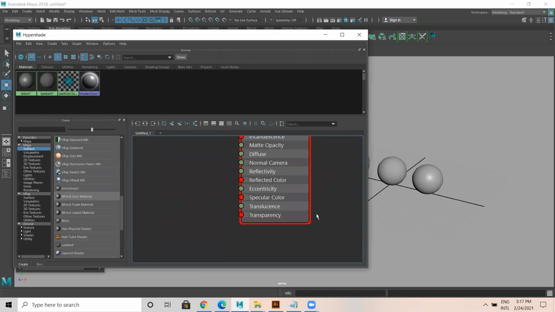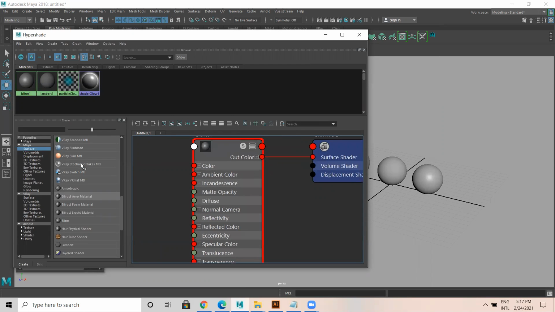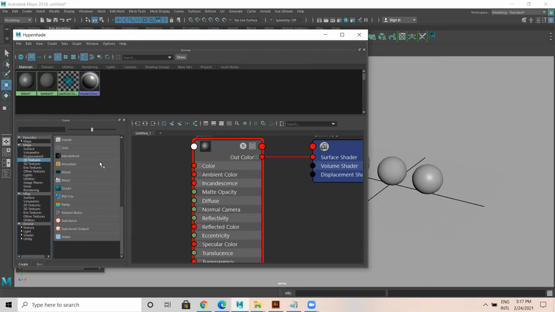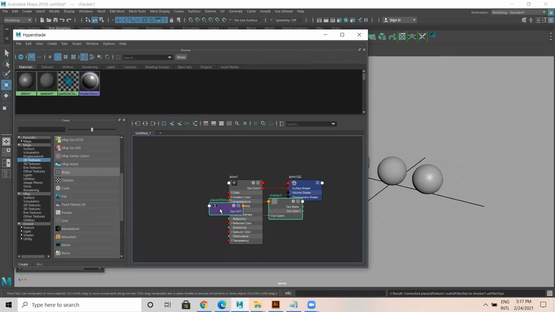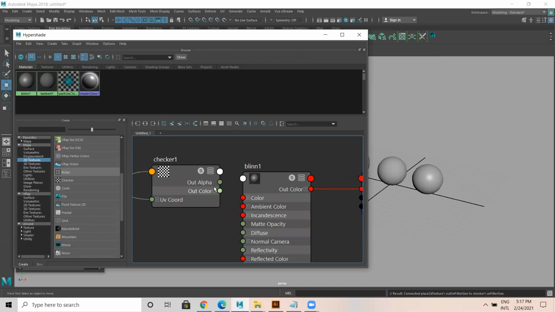First the blend I'll take. Then I need to take a texture. From 2D textures, you can take any texture, for example different sorts of textures. You have checker. Let me take a checker. These are called nodes, since Maya is a node-based program.